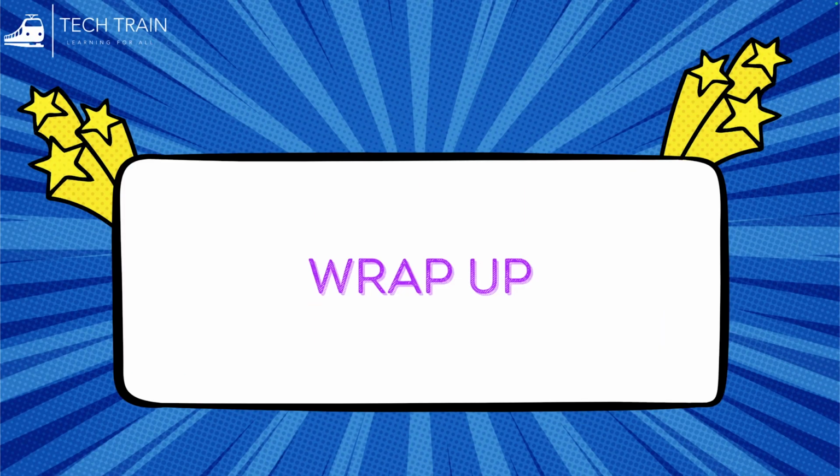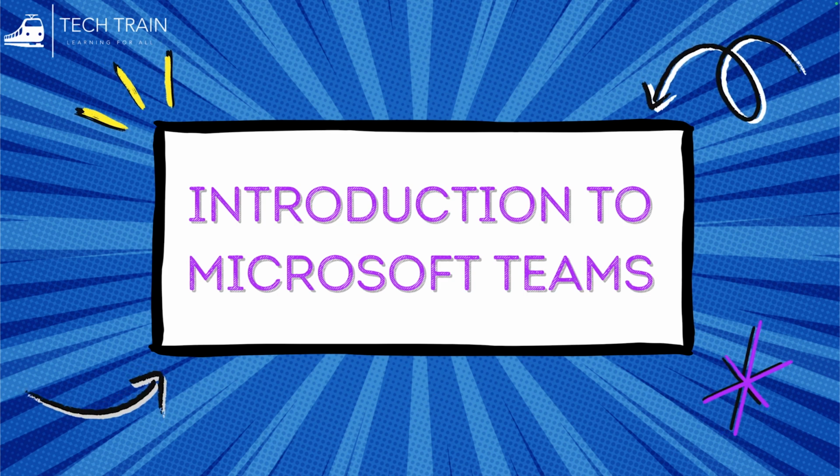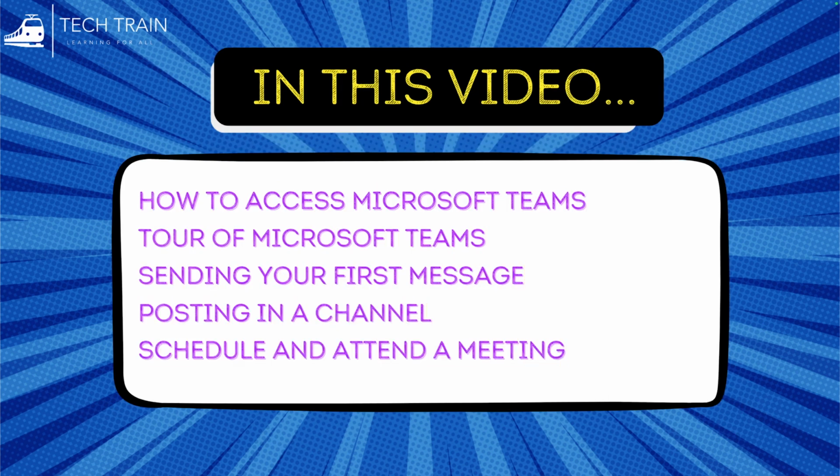But anyway, that's an overview of our calendar within Microsoft Teams, and we also looked at creating our first meeting as well as joining a meeting. So now let's just quickly wrap up and talk about what we covered today, and then we'll talk about what we're going to be looking at in the next video. So today we looked at an introduction to Microsoft Teams, and in that introduction we looked at how to access Microsoft Teams, a tour of Microsoft Teams, sending your first message, posting in a channel, and scheduling and attending a meeting. Now this was, again, probably the third time I've said this, if not more. This was a very simple overview of Microsoft Teams where we really didn't get into the details.